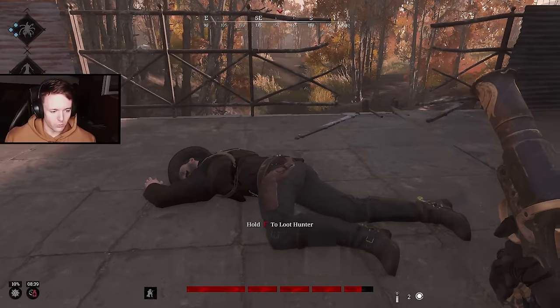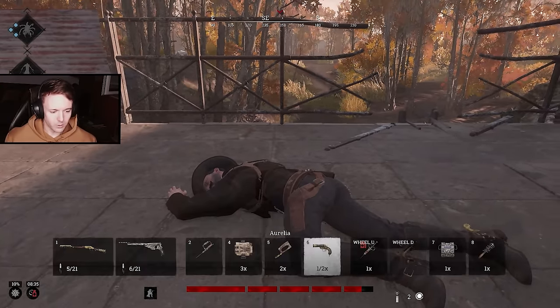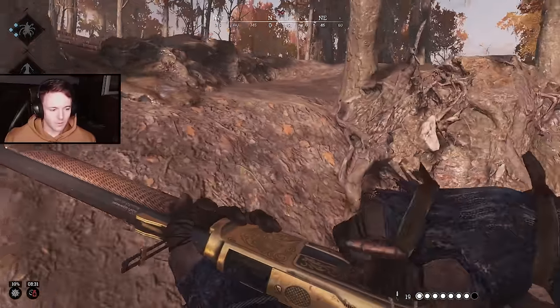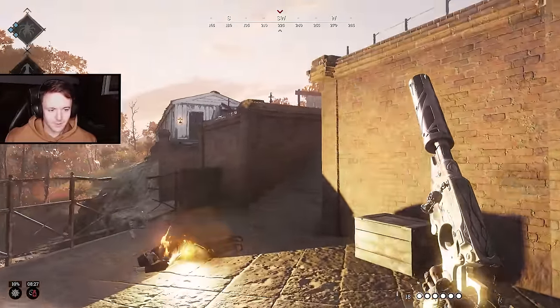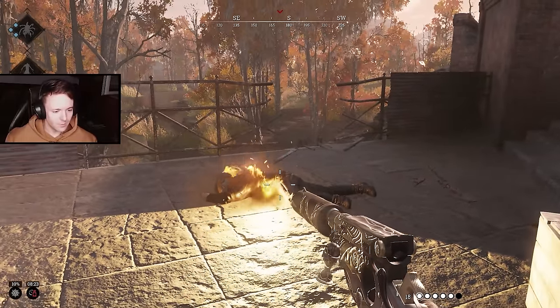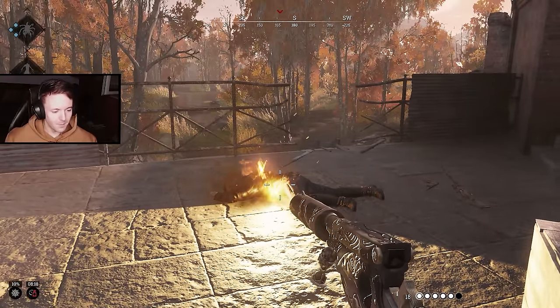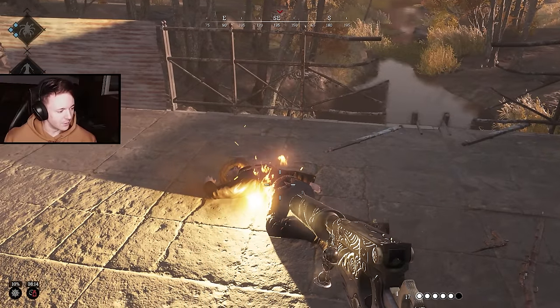Hey, solo. Yeah, you're burning, my good. That little marksman Dolch is not coming back. Don't you worry. I'm doing the lobby a favor. You know, I'm the superhero of the lobby.